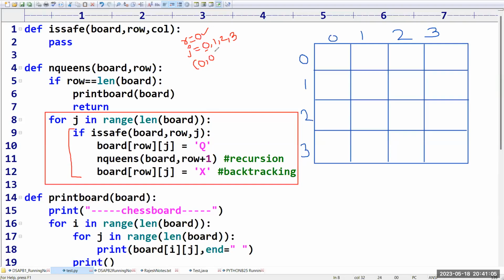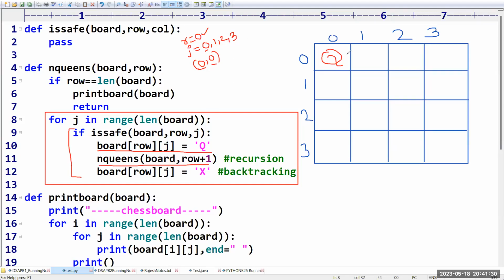So it is trying to check whether it is possible to place the queen here or not. Consider my is_safe function returned true. Then this instruction will execute. In the board of row, j, row value is 0, j value is 0, so at 0, 0 we are placing a queen. Next, immediately we are calling a recursion.